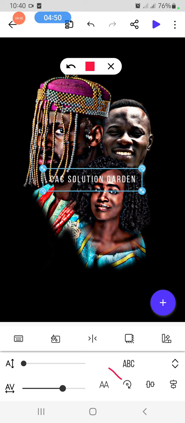This rotates whatever you are doing. You can rotate it vertically, horizontally, any way. Clicking this aligns your work to the center, and clicking this aligns your work. Okay, the one I've clicked just now aligns to the horizontal center, while this aligns to the vertical center. So I can go on from there. I hope you're understanding me.